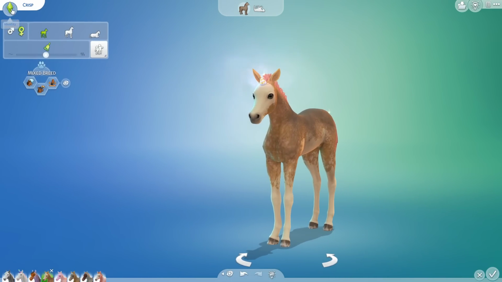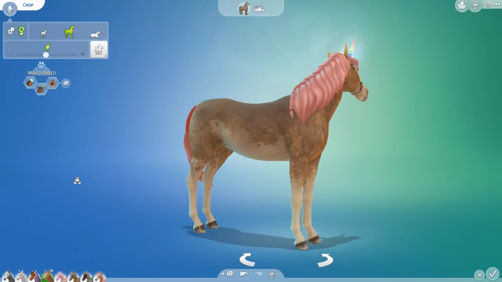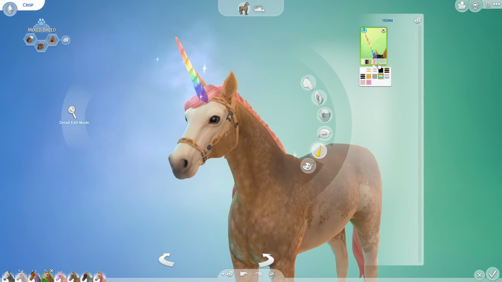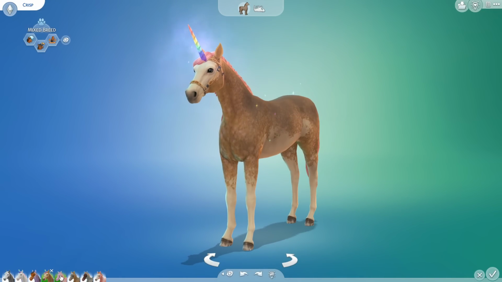Crisp, oh my gosh, Crisp, I forgot how beautiful you are. You look like a sunset. Are you kidding? This is beautiful. Crisp, oh my goodness. And can you imagine if the horn had ended up gold instead? Ah, that would be so pretty. Maybe you can feed your horse some gold and that will change.